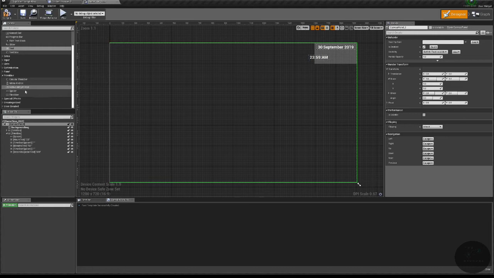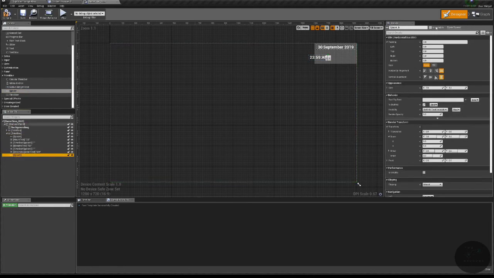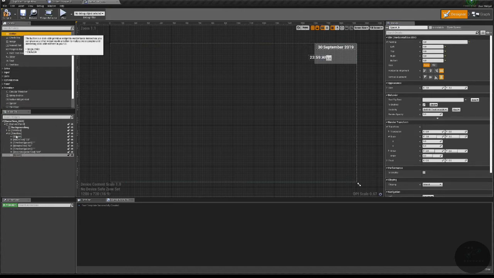So I'm going to add in that special spacer I mentioned a little bit ago. And I'm going to set this one to have a spacing of 5. And then I'm going to take a button and drag that in. I'm going to delete the button I just dragged in and drag it into the correct spot. And into the button, I am going to drag a text block.